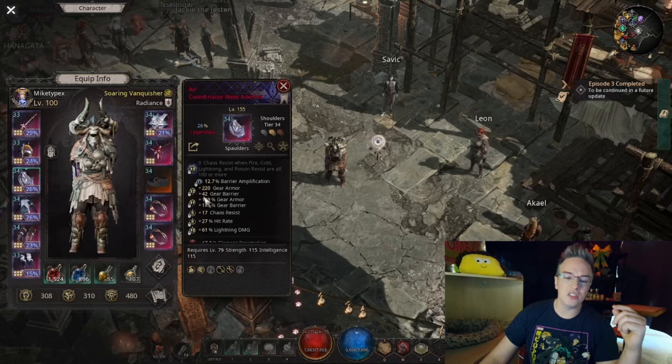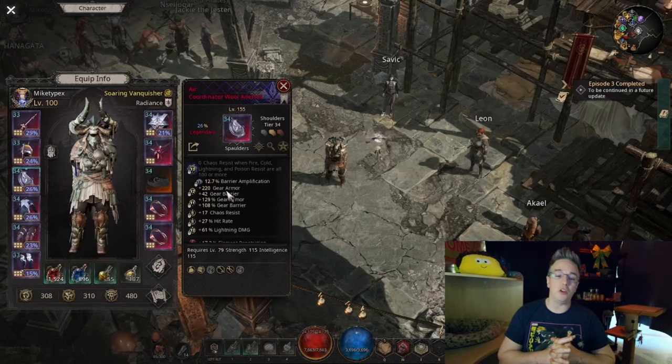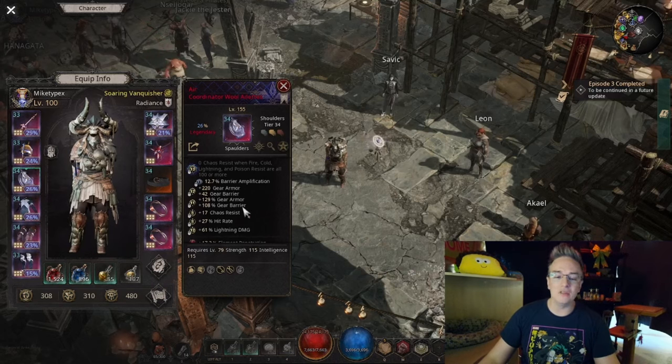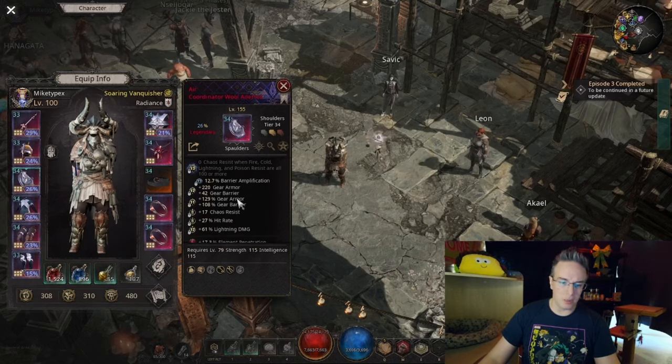The other two prefixes, again, as with everything in your Barrier build, it should be Gear Barrier, Gear Armor, almost unquestionably. These will make massive differences, especially if you're using the pure Barrier version of this, which I will be, and you'll want 13s on both of those.